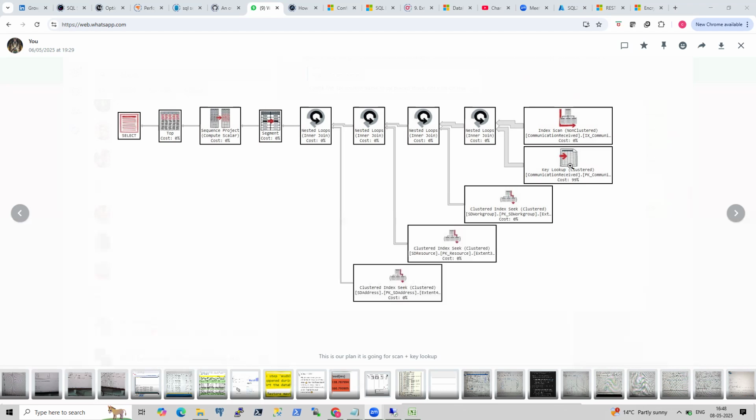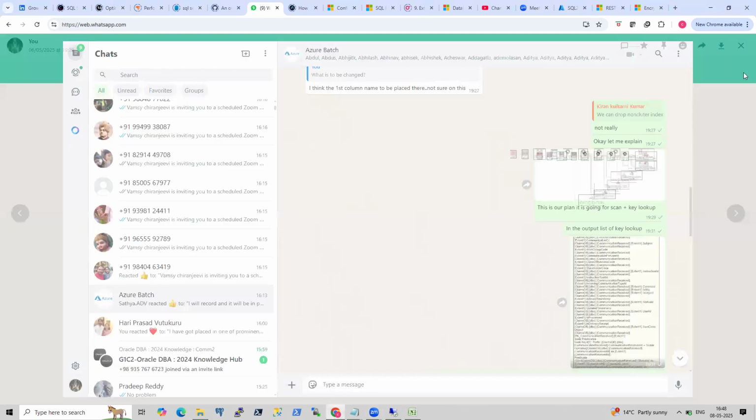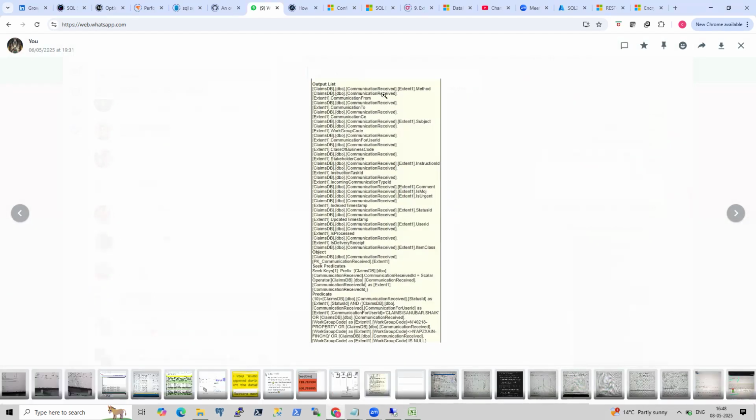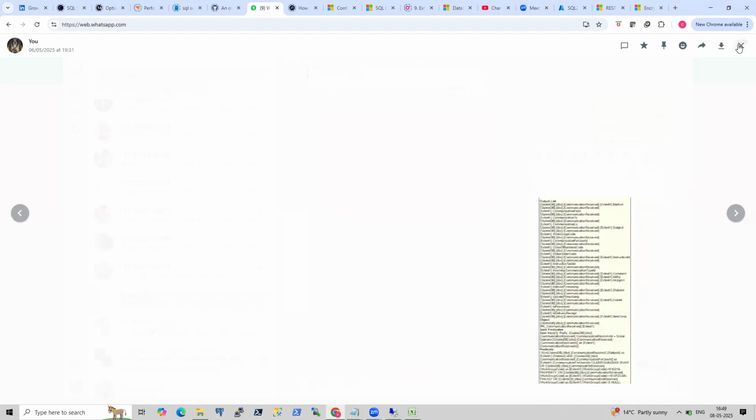Okay, so we have key lookup here. After that, these are the columns that are fetched from key lookup. So I have nearly 15 or 16 columns. These are all different columns, right? So if you are seeing these many columns, do you think it is advisable to create an index here? I mean, a covering index. Whenever you see key lookup, what does it mean actually?